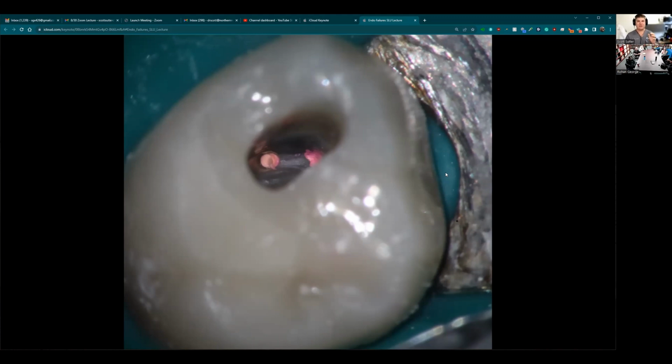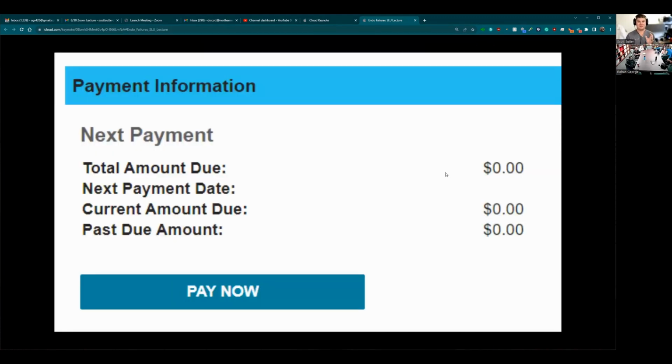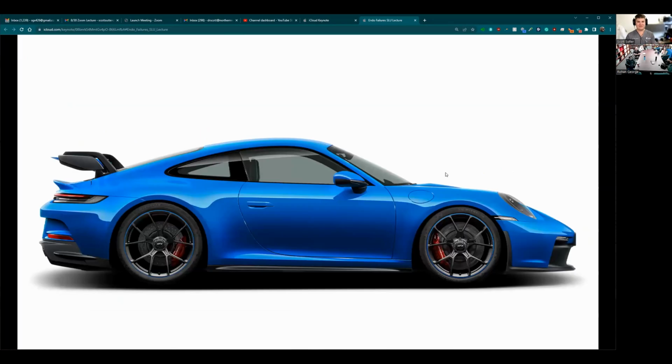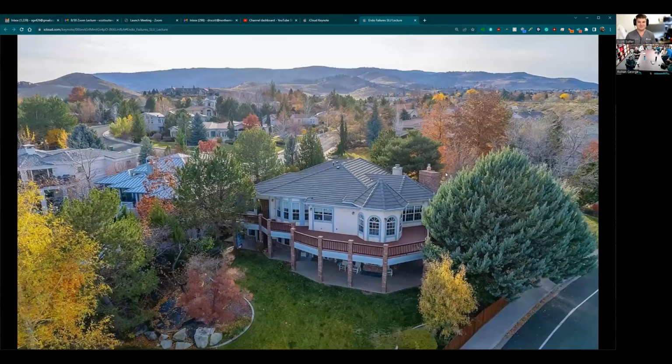Do you want to know how to pay off your student loans? Learn to find MB2. You want to get a fancy car? Learn to find MB2. You want to get a fancy house? Learn to find MB2. It is the most important skill you need to learn how to do, is find that canal, learn how to do it.